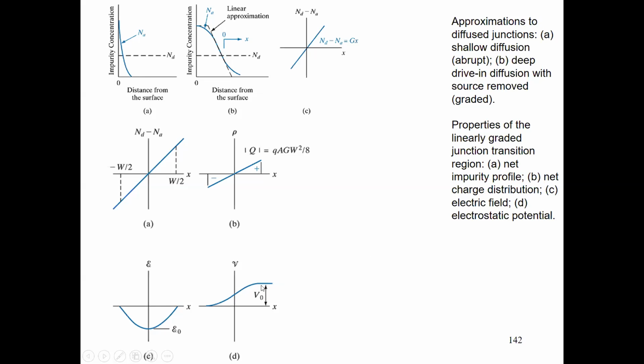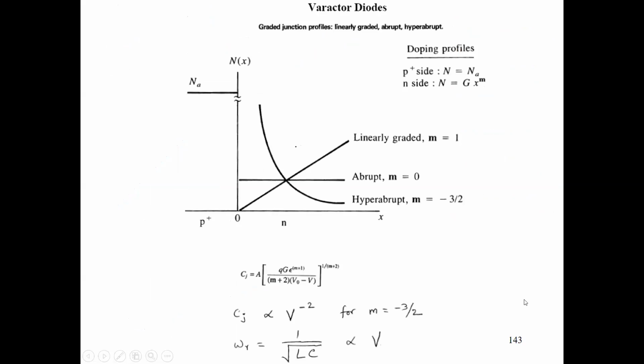So you really have to think of the magnitude of the electric field. All right, so that was a good question. All that I was trying to say was, if I have a power law dependency of charge as x to the power m, if you integrate that, the electric field would vary as x to the power m plus 1 once I integrate the charge according to the Poisson equation. And since voltage is related to electric field as minus dV/dx equal to electric field, voltage equals integral of the electric field. So voltage would vary as x to the power m plus 2.